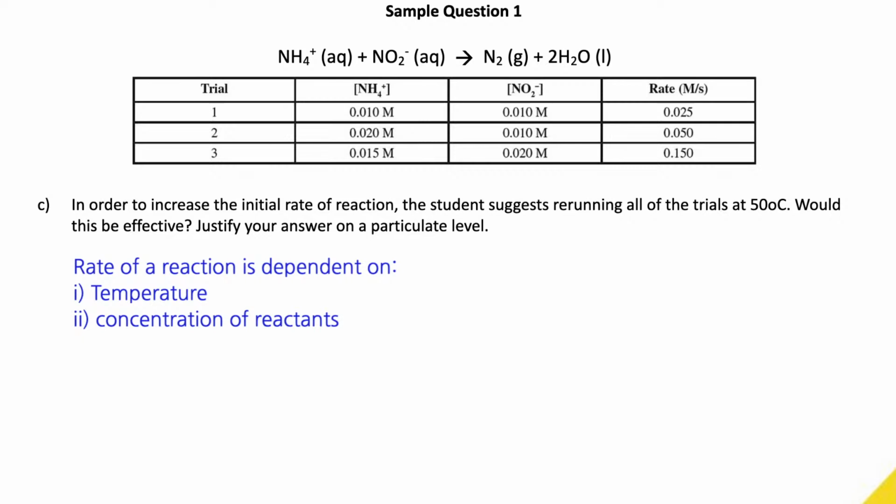So what are we doing here? As we are increasing the temperature, we are doing a couple things. Now remember, we need to have collisions here. So if we increase the temperature, that means we have more collisions, and we also have higher energy collisions. Which means that overall, I will have more successful collisions, more product.